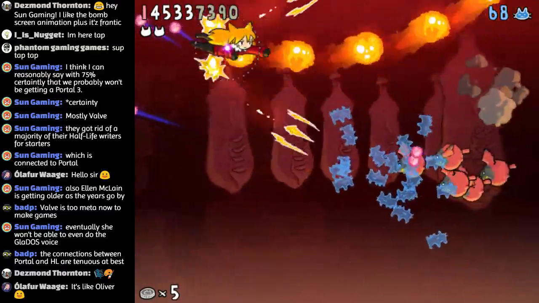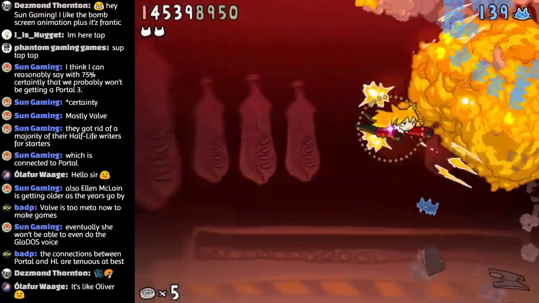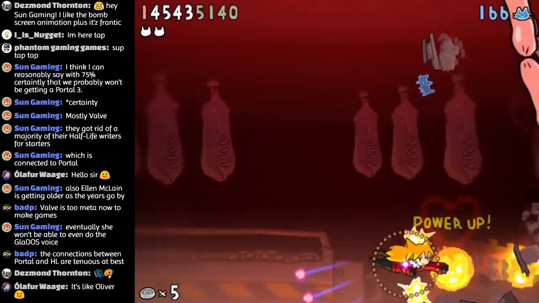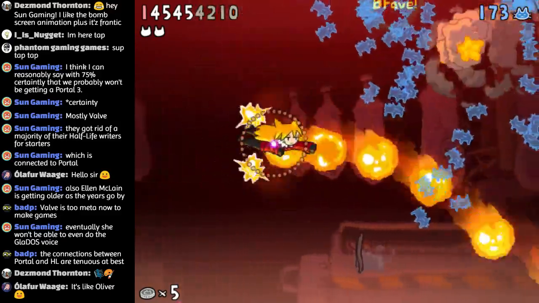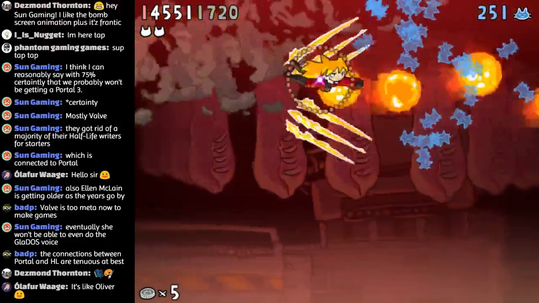Also, I really like how the levels have kind of a color theme to them. The first one's like a blue, melancholy city night. The second one's a green forest. The third one's kind of a greenish hospital gray.